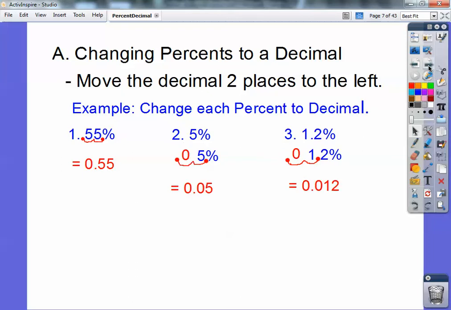And then this one gets moved two places to the left here, one, two, so there it is at 0.012. And if there's nothing there, you go ahead and add these zeros in there. If it creates a new space you add a zero in there. And again, if there's no number in front of it, then you put a zero in front of it.